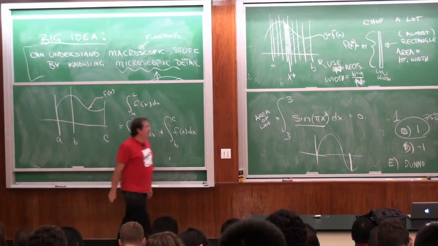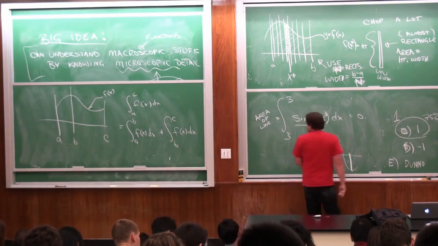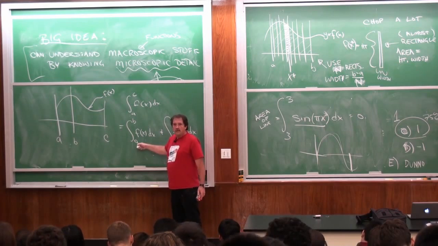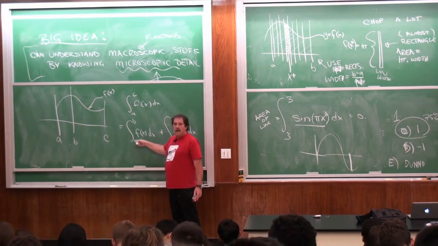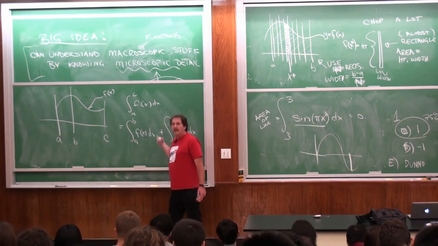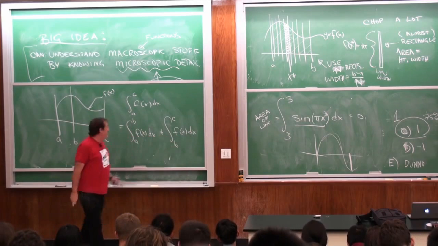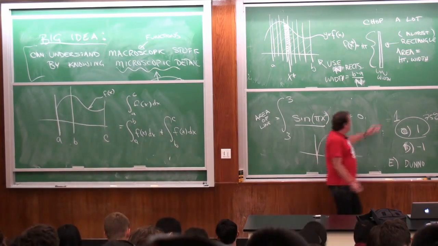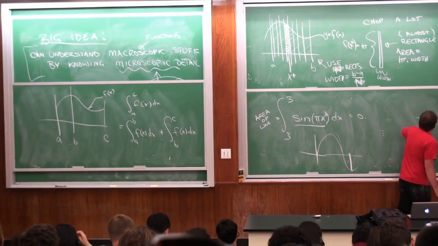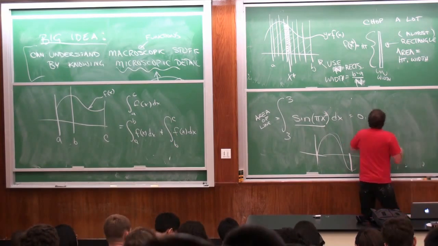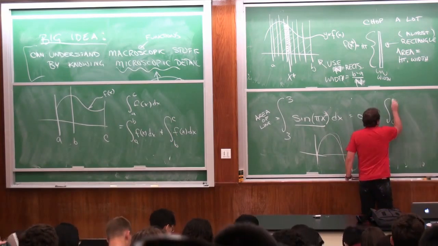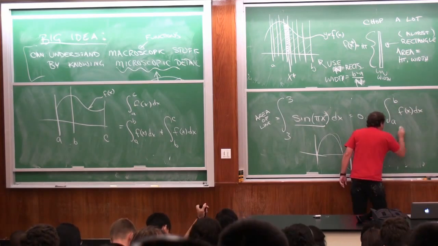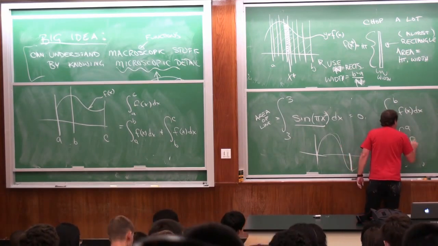One last thing, and then I guess we're out of time: this has an ordering. We always put the smaller number on the bottom and the bigger number on the top. If we switch them, it changes the sign. We go backwards. So once in a while, we end up going backwards, and we will do some of this later. So the integral from A to B is the same thing as negative the integral from B to A.